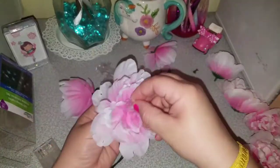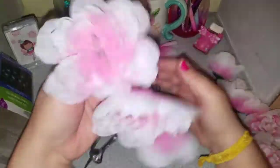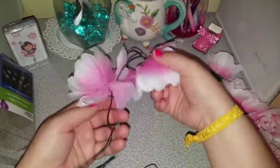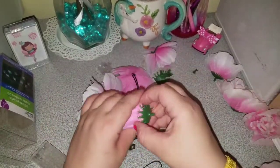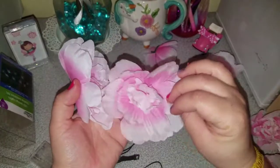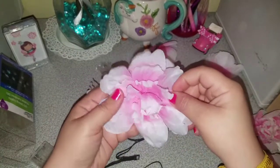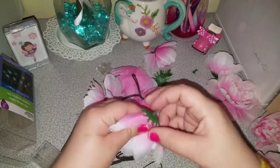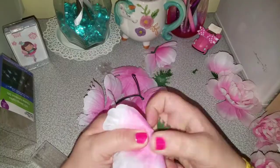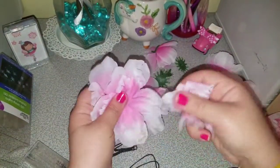So, again, I'm going to add this because I want to. Super cute. Super easy to do. I'm loving it. I don't know. See, this one brings 1, 2, 3. This one has 4. Whatever. That's why you gotta check your flowers.